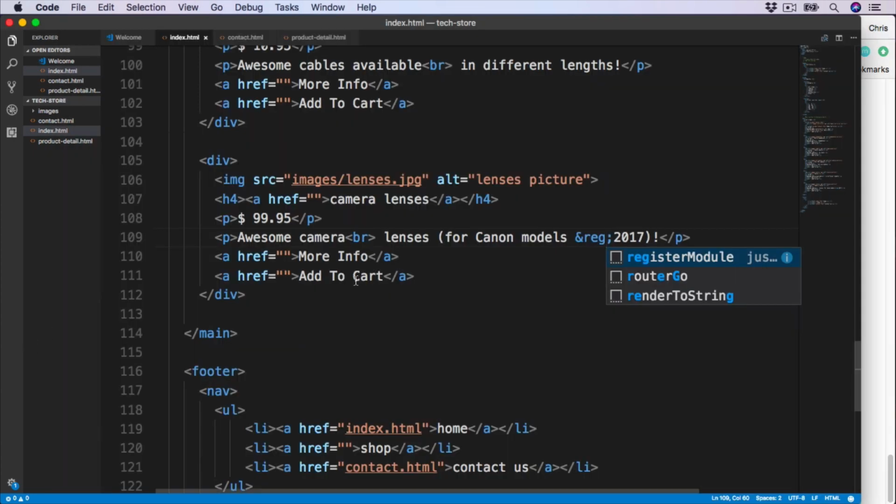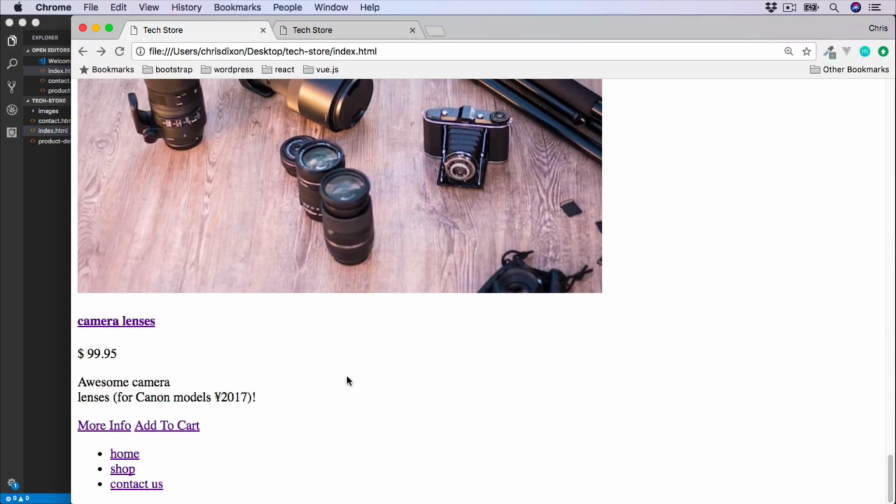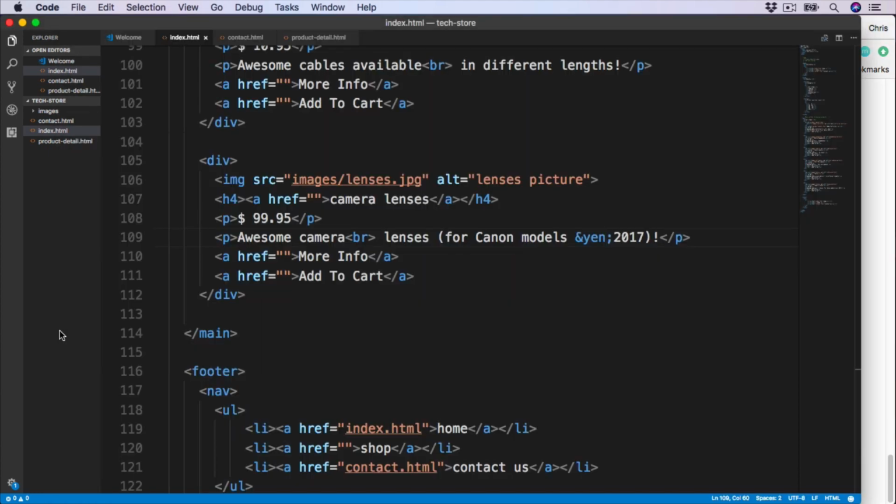And also some more, such as a currency. So let's take a look at yen. Save that one and reload. And now we have a yen symbol, which is not on my keyboard. So that's how we can use these. And of course you can Google these and find out lots more we can use. There are hundreds of different ones, so just search for any particular one which you may need to add. So I'm just going to remove this extra section which we added in and save this.